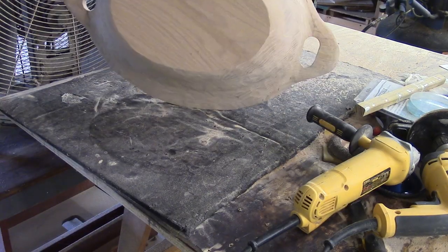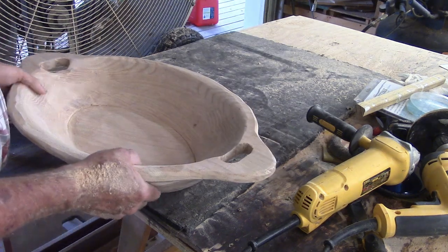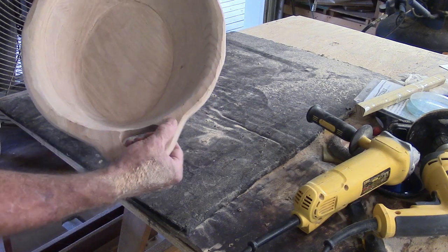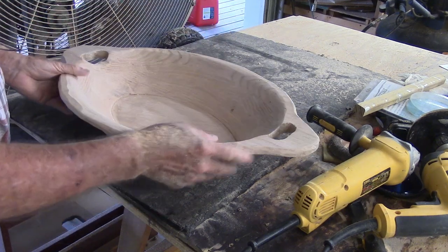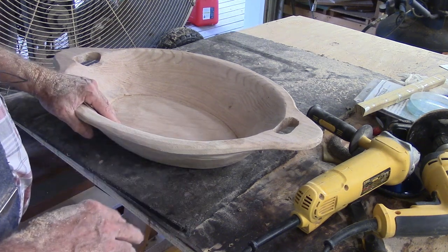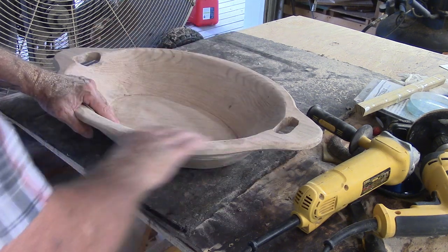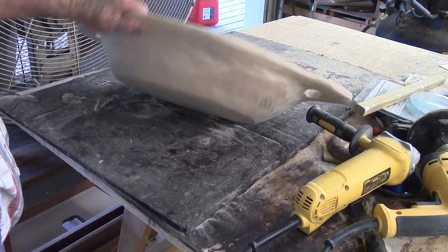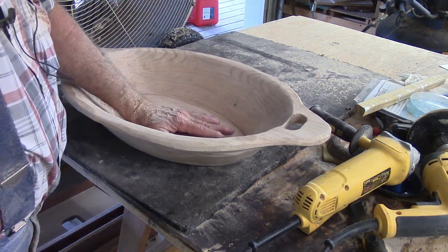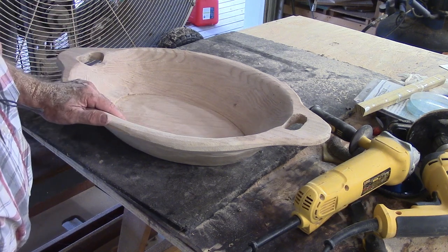So I got the bowl kind of shaped. You can see on these handles, I left lots of meat out here on the ends so that they don't break off. Okay, now what I'm going to do is take my random orbit and starting with 40 or 80 grit, I'll smooth it down, see if there's any more shaping I need. And I'll end up taking it down to about 120, but probably not any smoother than that.